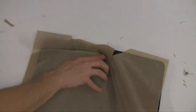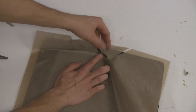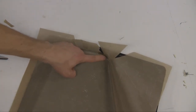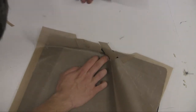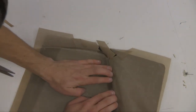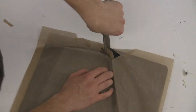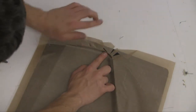Now, when you're cutting this, if it makes a little spot, like right here, where you can kind of see through, that's not that big a deal, because it's such a small area that the breather will just rip right off of that. No problem. You can go ahead and cut some of this excess off though. Don't need any of that. So, what you're looking for, your final product, I'll push this all down here. Cut this a couple more times. You can cut it as many times as you want. It doesn't really matter. Just going to fold those over.